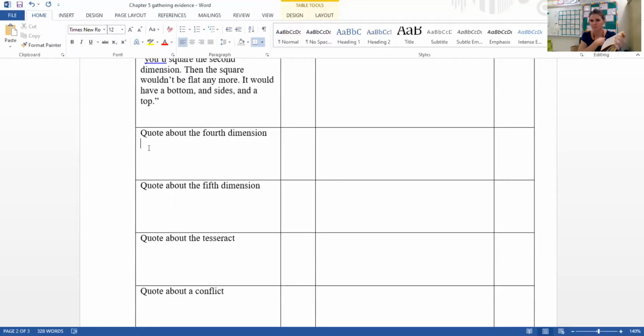Are you back? We have one more spot here, and I probably screwed that up: a quote about the tesseract. That's where you wanted to put that last part that I just said: traveling through space without having to go the long way around. Make sure that you have all of your quotes in the left-hand column, each with the page numbers. And now, before we continue, or if you want to come back to it, it's up to you, because we are going to experience some of this so that you might understand it a little bit better.